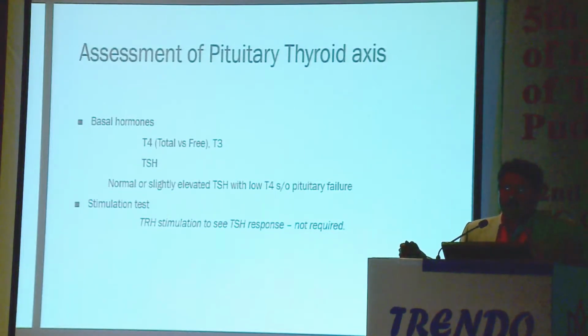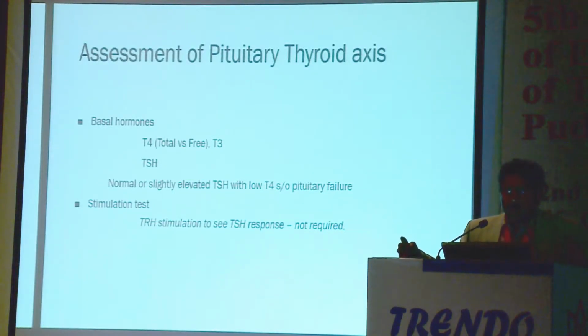T3 has its own value except in some limited conditions, especially when you have pituitary deficiency in childhood. You would have heard in the morning lecture that there are a lot of genetic abnormalities which can result in isolated TSH deficiency or defects in conversion of T4 to T3, and in those conditions T3 estimations may be really indicated, along with a TSH. A combination of normal or slightly elevated TSH with low T4 suggests pituitary failure. So all you need is this set of tests to diagnose TSH deficiency.